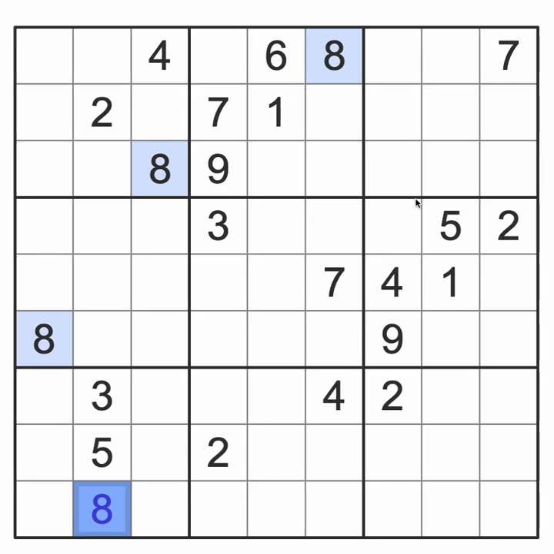Okay, I can place 2 in box 3, and to do that I have to look at box 2 first. 2 in box 8 blocks this cell. 2 in box 1 blocks this cell. So 2 in box 2 will be here or here. That means these cannot be 2. 2 in box 1 blocks these, and 2 in box 9 blocks this cell. That gives me 2 here.